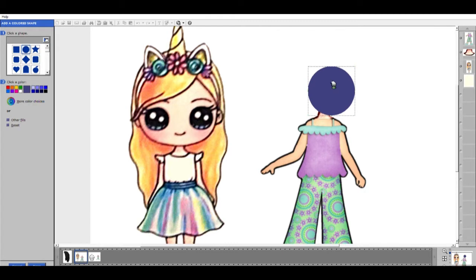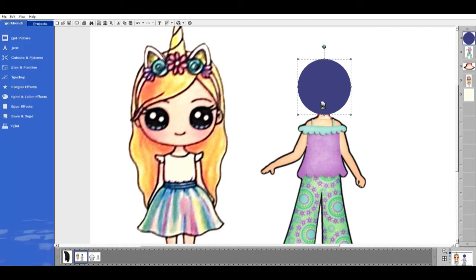They have super big heads, so I'm going to still make a pretty big size head. That should do it. And I'm going to click done.